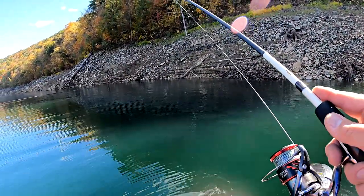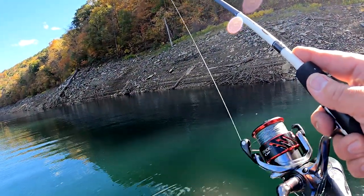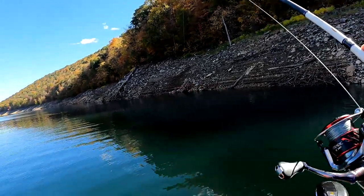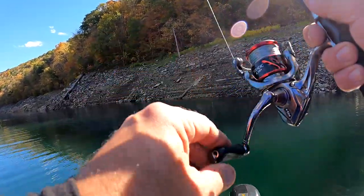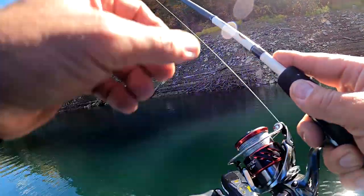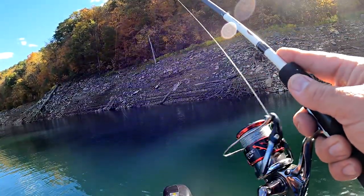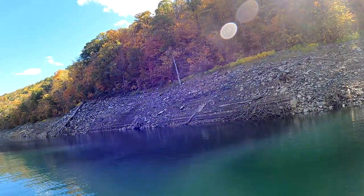Let's see if we can do it on back-to-back casts. I come up here because my local lake is great, but they don't have smallmouth. I love the smallmouth, the variety, the getaway, the fall colors. Absolutely amazing — that's the Maryland side, and I'm on the West Virginia side up here in the mountains. It is absolutely gorgeous today. Probably going to be about 55 degrees at the most, just barely a breath of wind. Right now I'm in a beautiful little shady spot with a lot of fish. And there's another one right there, guys — back-to-back cast.